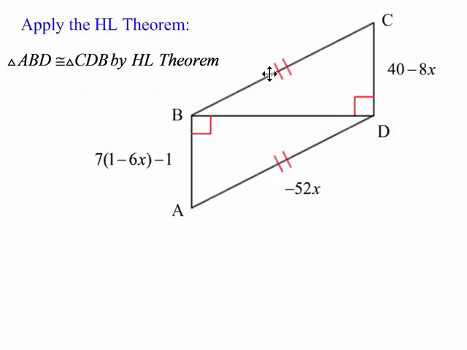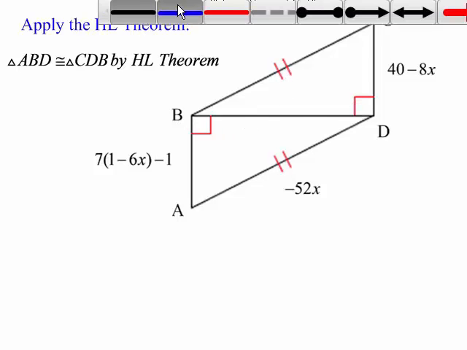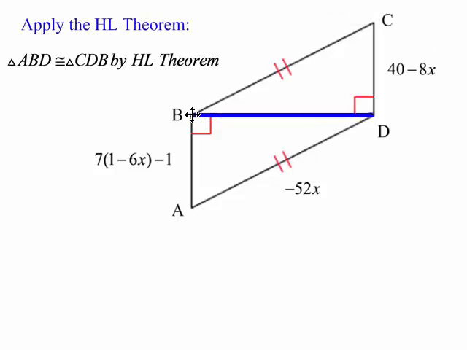Now we're going to apply the HL theorem. So we have two triangles that are congruent by the HL theorem. We have a hypotenuse that's congruent to this hypotenuse. We have two right angles. And importantly, we have a shared side here. So therefore, this leg for that triangle is congruent to the leg for this triangle. So HL theorem works, which means we can say that this side is congruent to that side.